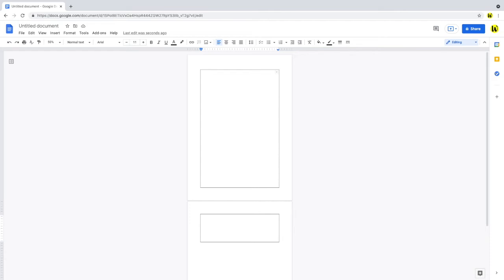So if you need a page border for a single page, the drag method is fastest and easiest. But if we want to continue that page border across a number of pages, then you should use the return key method.